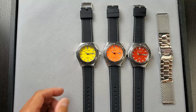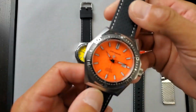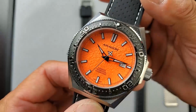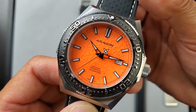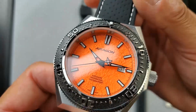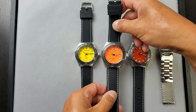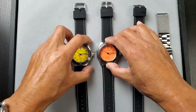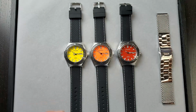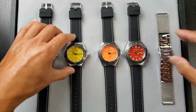Okay, and let me show you the orange. I just want to show you the dial. This is the reason why this new collection is all about the dial. It's all about the dial. All right, so I think I covered everything about the DF47.